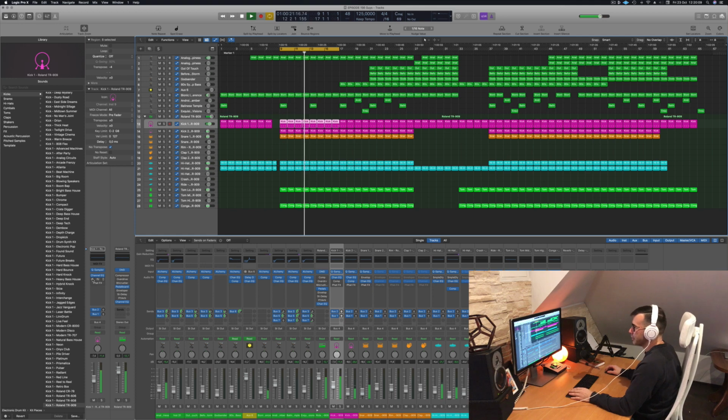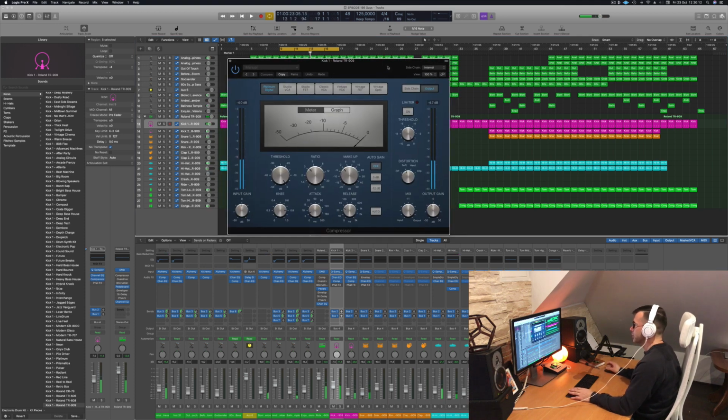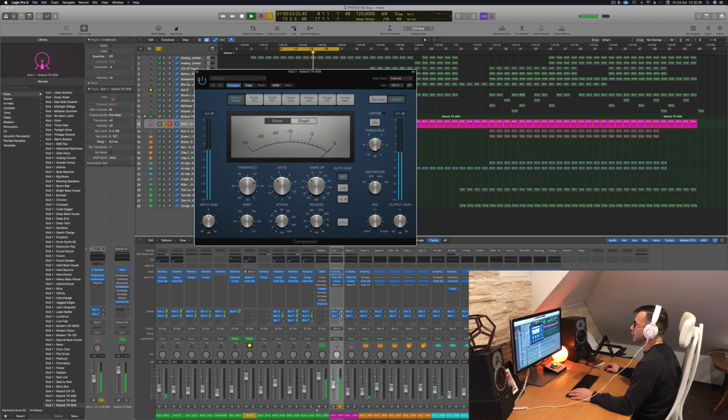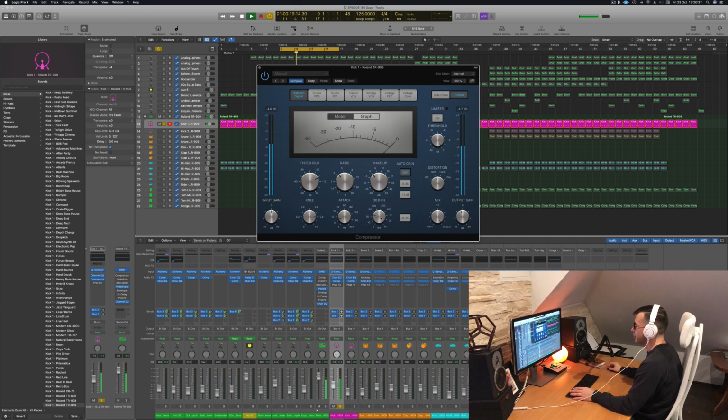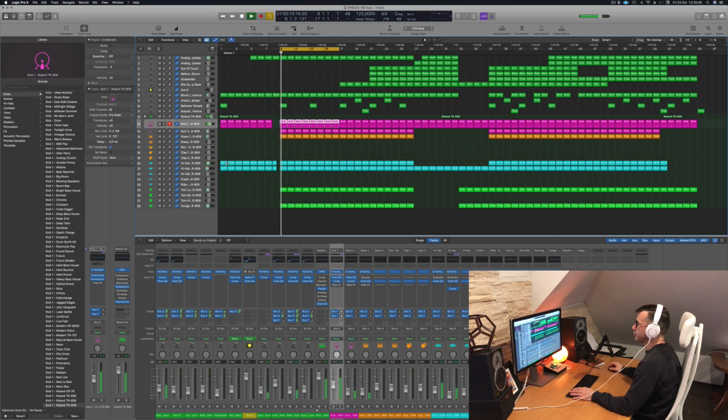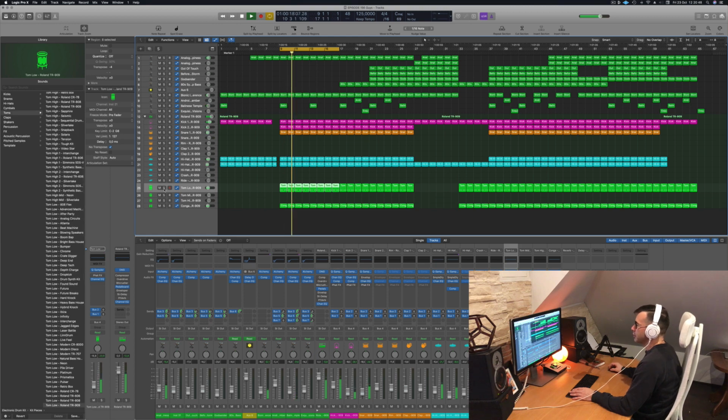I like this kick, but it's a bit over the top. There's already a compressor there, so let's make use of it. This kick was a bit too wide, so let's solo it. So you can hear with the compression, it's a bit more contained. It takes a little bit less in the spectrum, and I think this is exactly what was needed. I'm gonna put a faster release because I like the kick to be just punchy. Then let's hear those.